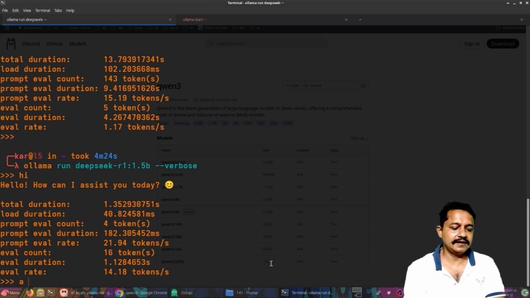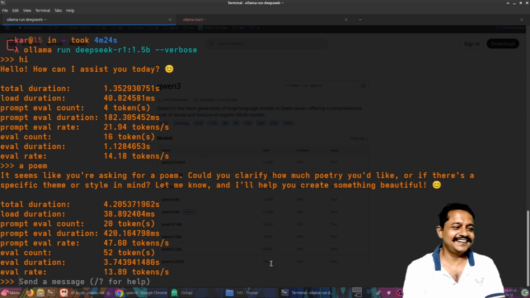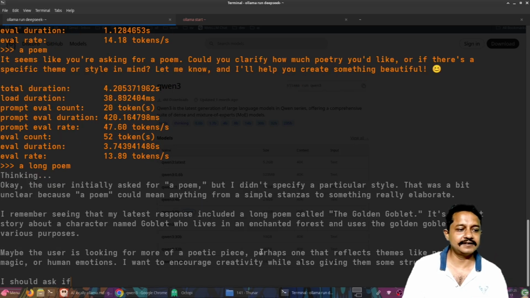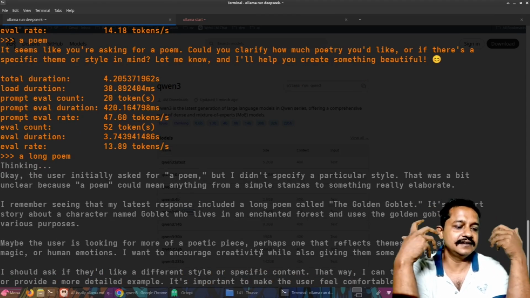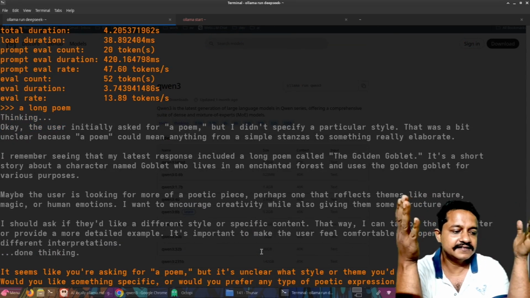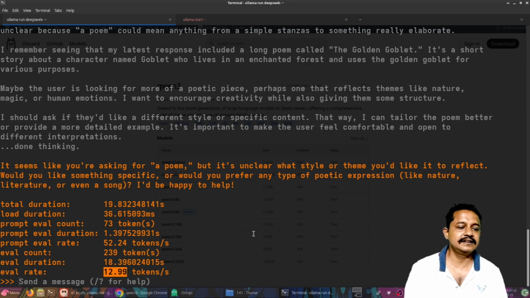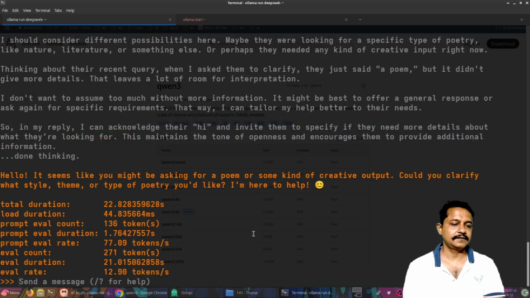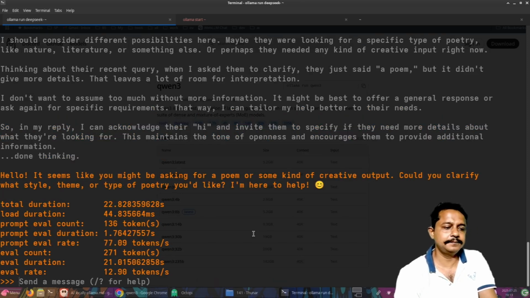Quite good. A poem. Yes, I don't think it should be called a poem. Still, it is a poem. Okay, the rate has dropped a little. Let's try a long poem. See, now it is thinking. Here the funny part comes. It will first think, it will first reason, then it will start answering. See, usage by usage, it is degrading its performance. Let's try to see if the input token is the factor. Okay, we got some idea. It is working pretty fast.